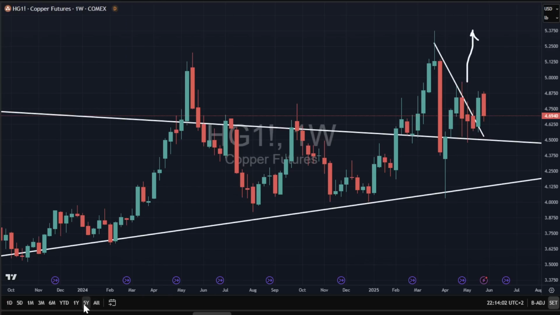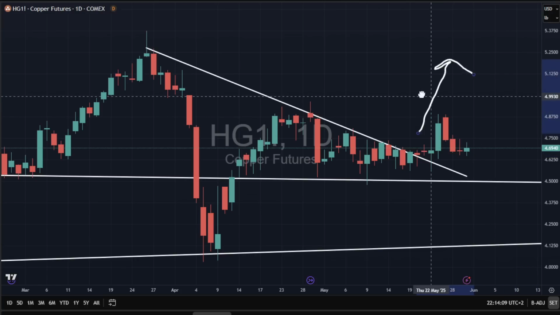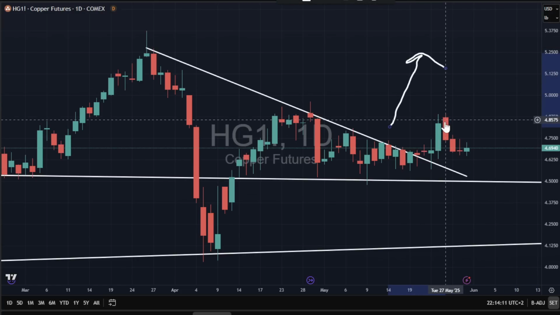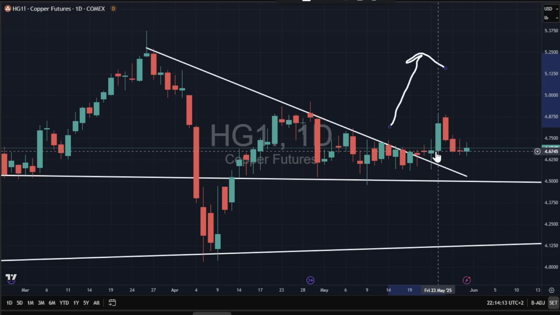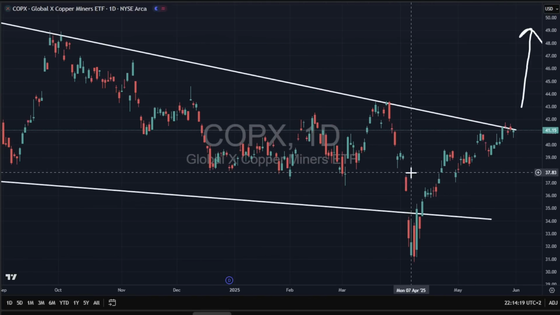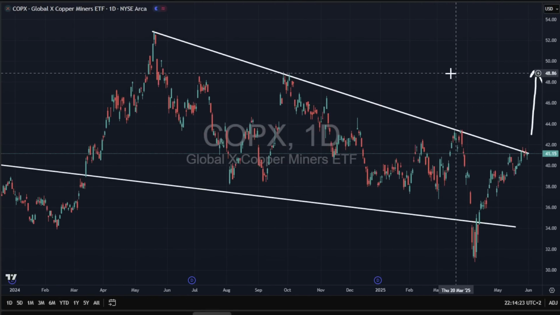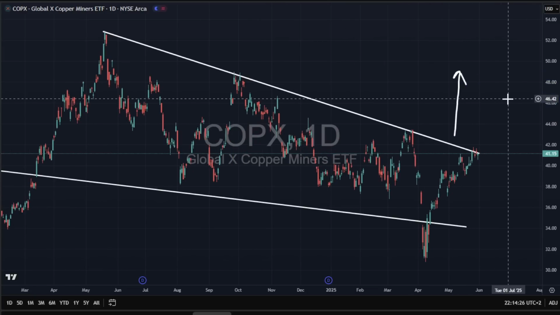Copper up a little bit. We've broken out of the near-term downtrend here, and that looks good to go higher. I agree with this candlestick. You get a big up move and a couple of reds within the green candlestick. Those are generally a bullish formation. COPX down slightly, still underneath resistance, and I do think it will eventually break with the price of copper going up.